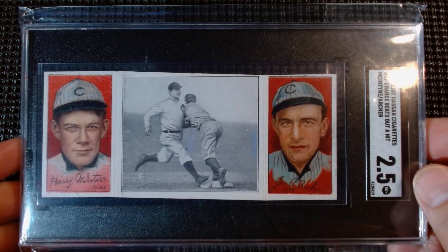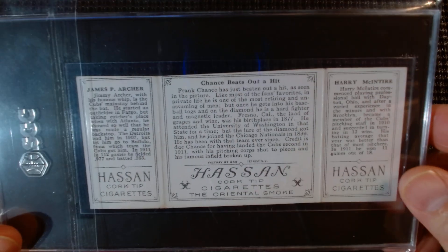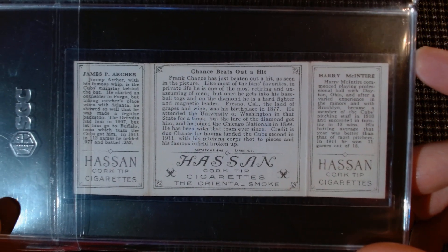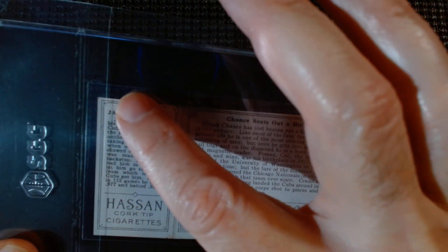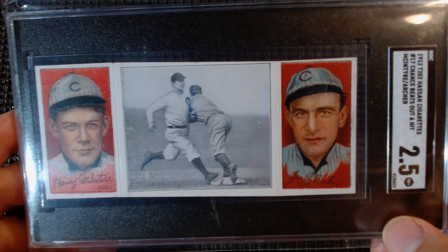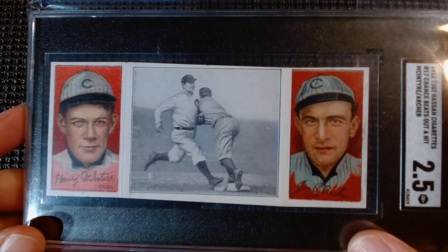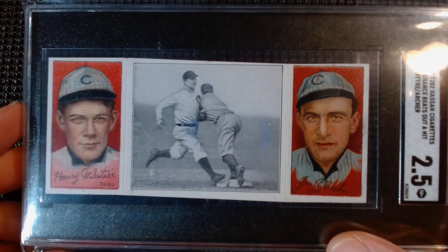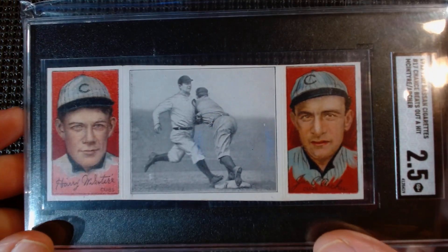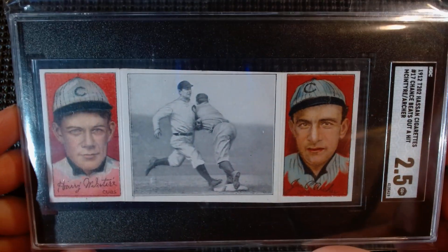You can watch my previous video from February 17th about this card. This is one of the coolest cards I've ever gotten — these are my first SGCs. That little wave in the card is just the way they were cut, because they were folded up when they went in the packs of cigarettes. SGC, PSA, and all the graders know about that. You can see it's uniform from top to bottom. These are epic cards of Chicago Cubs players, and then Frank Chance — Hall of Fame Cub from 'Tinker to Evers to Chance.'